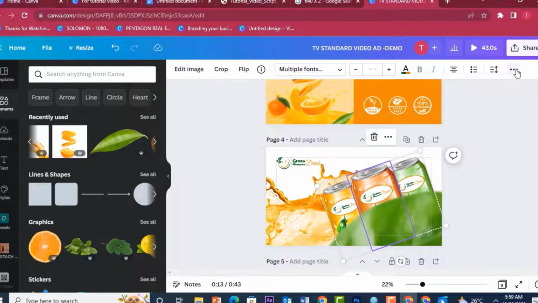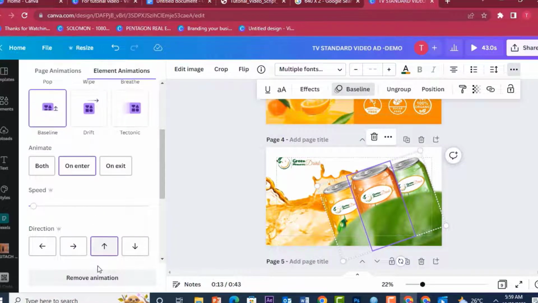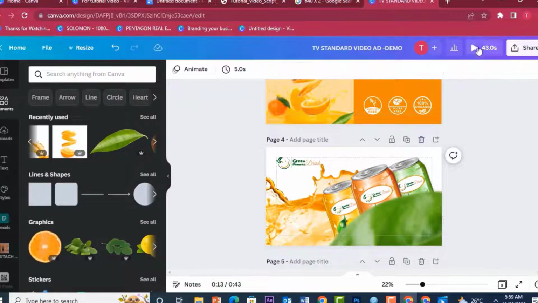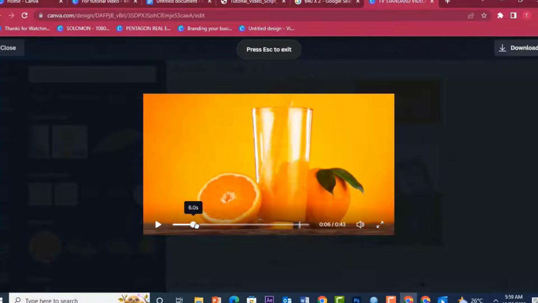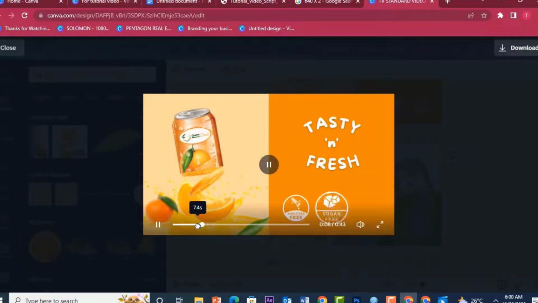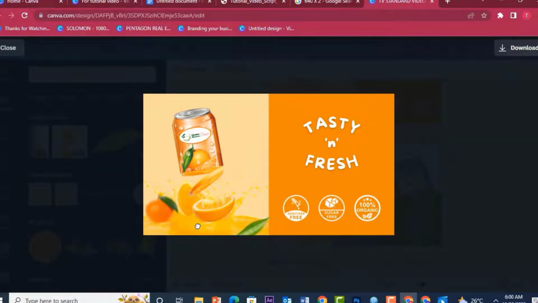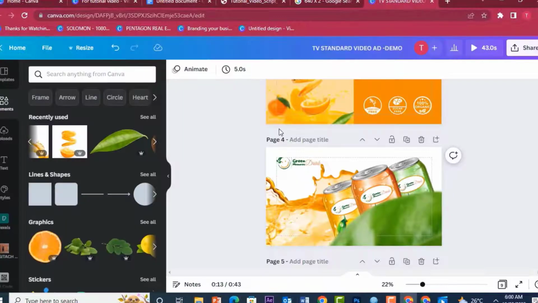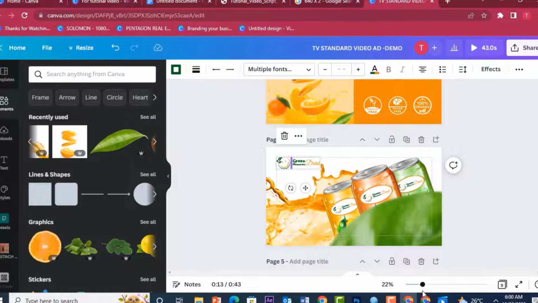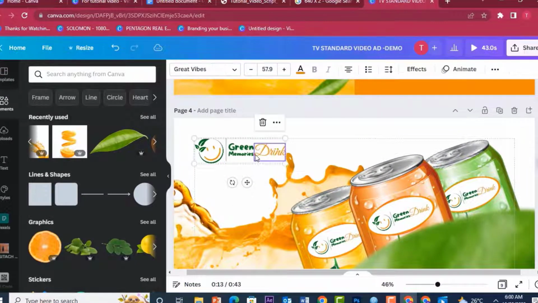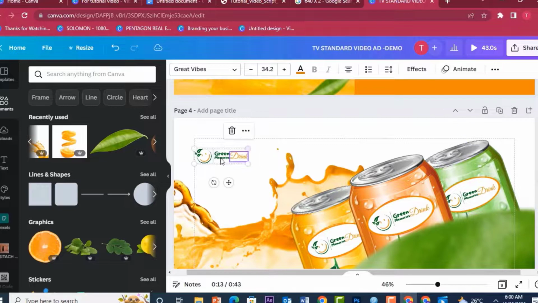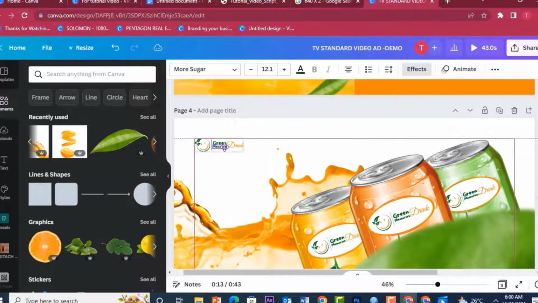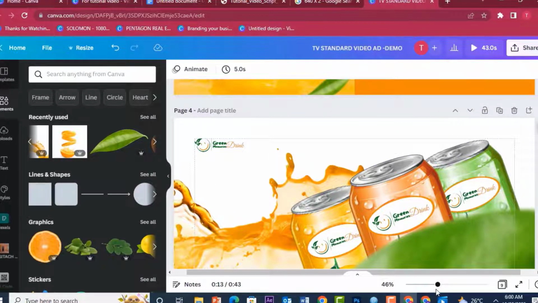Alright, probably what I'm going to do is I'm not going to animate this place. I'm going to remove the animation. Okay, we are getting there. I want to make this a bit smaller, so I have to zoom out and make this a bit smaller. It doesn't take too much of the design space, so the design is not so rowdy. Okay, and I need to bring this down a bit.